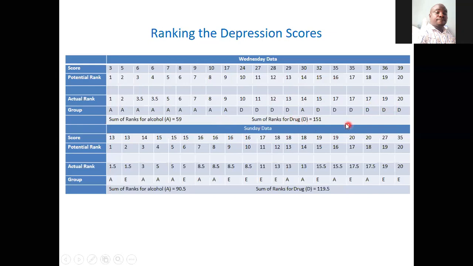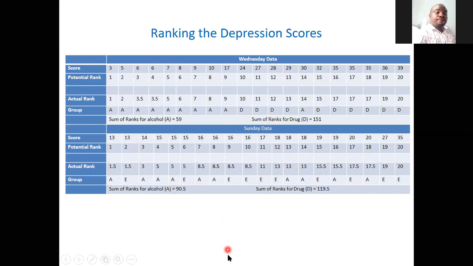Of course, you know this has been arranged in ascending order. All this one, where I just write alcohol and drug, is just to put the sum. I've already arranged them in ascending order. That means they should be able to identify. Look at A, A means alcohol. D means drug. So I didn't just change this one. EMC means the drug, ST6 means the drug. Now, it's the same thing we do. So you can see the logic now.